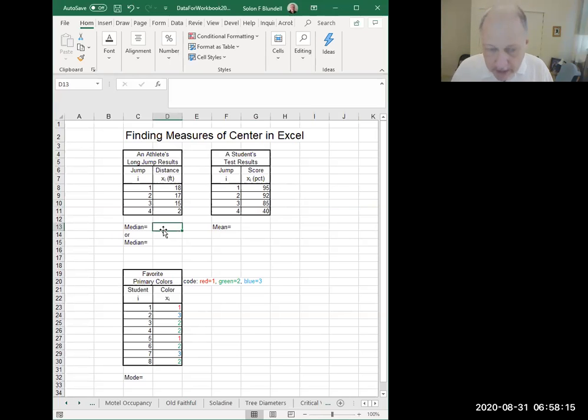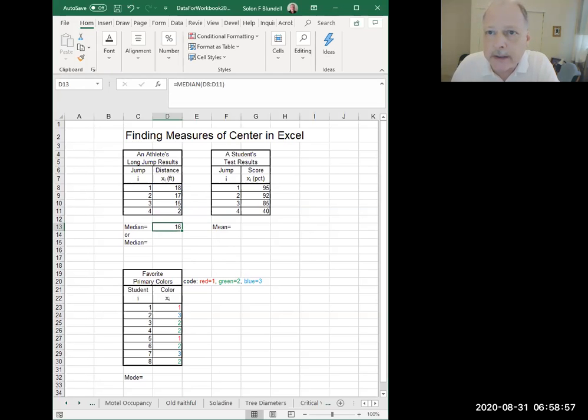Go halfway between the two numbers in the middle. The way you do that in Excel is you type equals to start a formula. And then you can say MED. Actually, when you start typing, Excel puts up a little prompt where you can click on that, and it'll finish typing for you. And then you select the numbers that you're trying to find the median of. So these are 4 values of the variable for 4 different individual jumps. So I say equals, and I get 16.